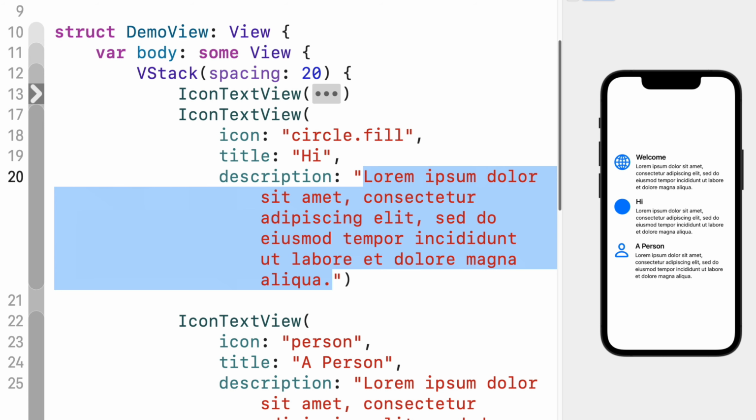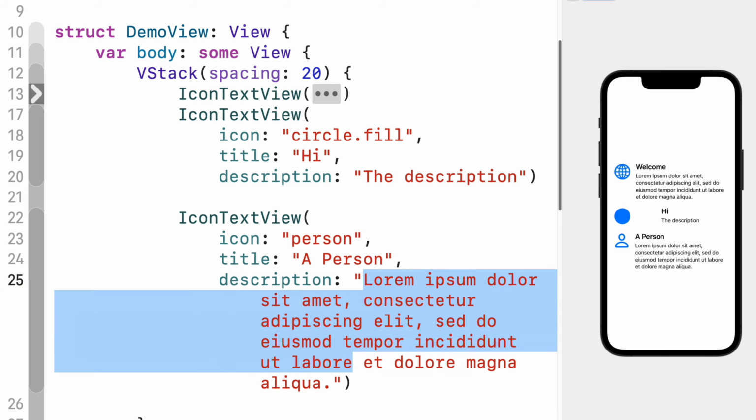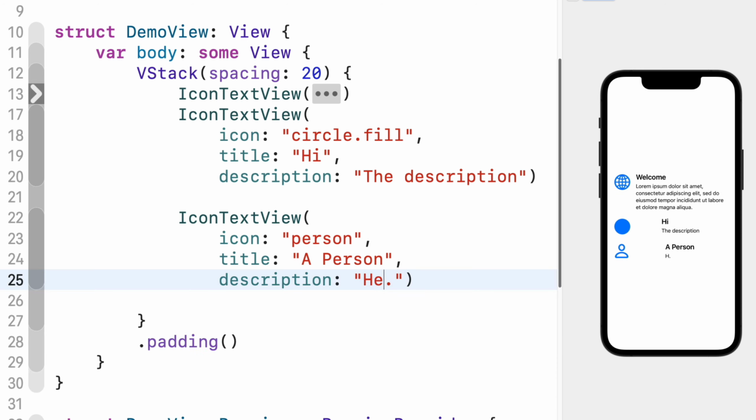And just the description. And hello. Okay, and we can learn a lot from this.